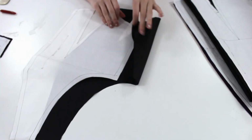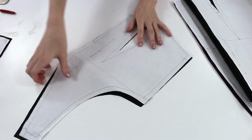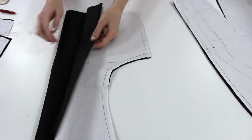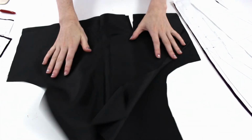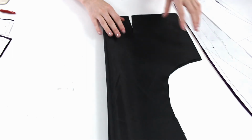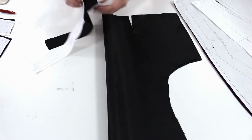Need 2 to make a pair of the vest lining, and don't forget to mark in the drill hole at the dart. For the vest back you need 2 on the fold, so they'll fold out to be one complete piece like this. So you need 1 in lining and 1 in satin. You can cut them both out of lining if you don't want to buy a separate piece of satin. The back strap I cut out in the satin as well, but if you're cutting the back out of lining then you can cut this one out of lining too.